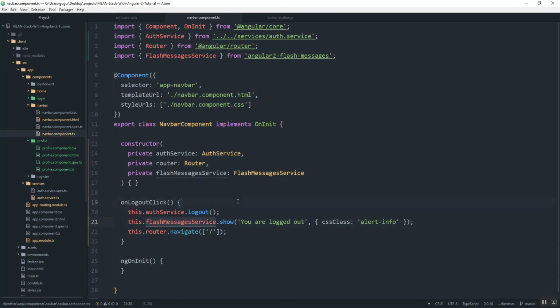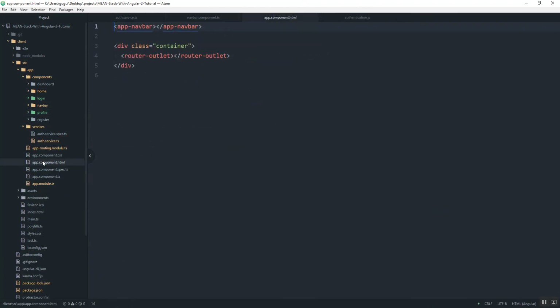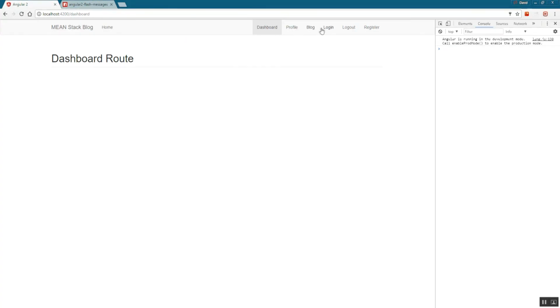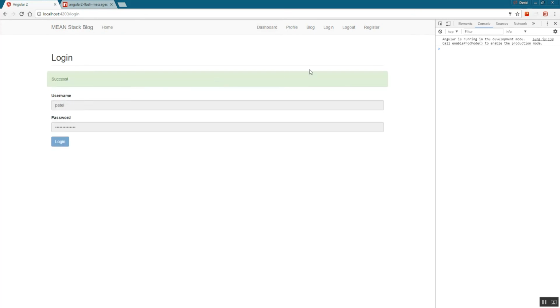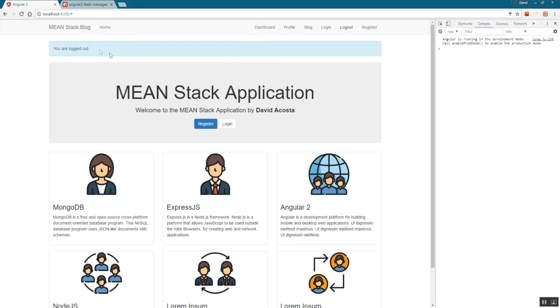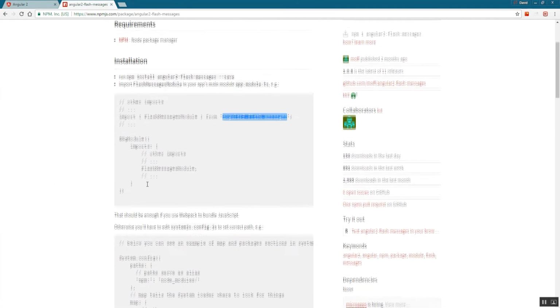Now to display this Flash message, we need to include it in our main file here. Let's see where we're at. The app.component.html. And you can do that just above the router or above the views. So you just use Flash Messages. Okay, so now if you go log in, and then once you hit that logout, you'll see the message up here, okay? And it redirects to the home page. Now there are a few other options. You can configure this with a timer and a few other cool things, but that's just basic usage right there.